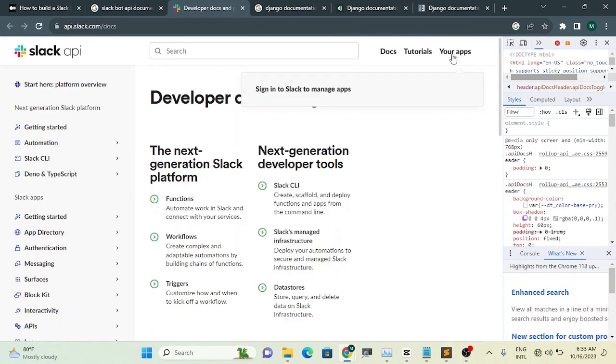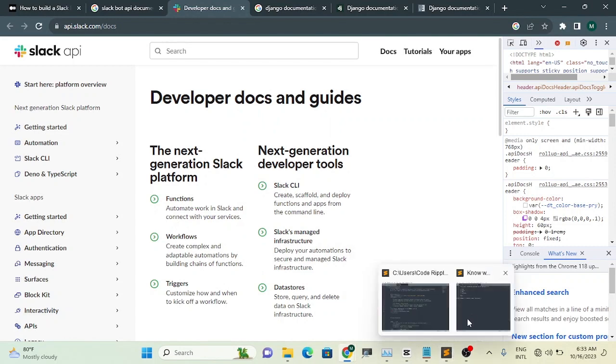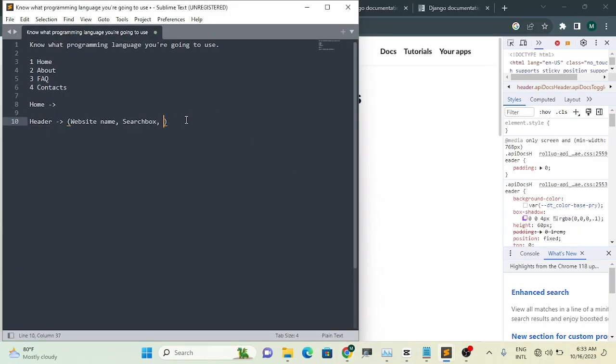docs, tutorials, and your home page, so clarify that if the person clicks on docs, it should take them to the documentation page. Then tutorials takes them to the tutorials page, and your app takes them to that page, whatever it does, I don't know. After structuring this, you have the header. Good. You have created the header successfully.